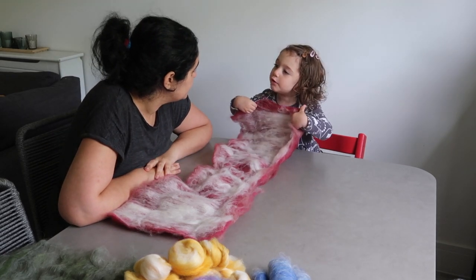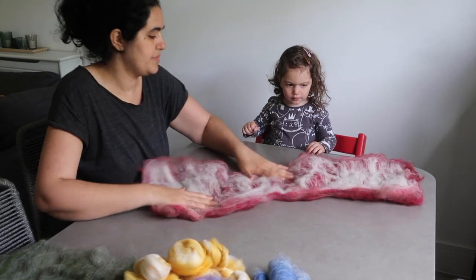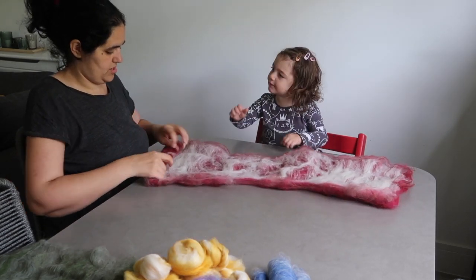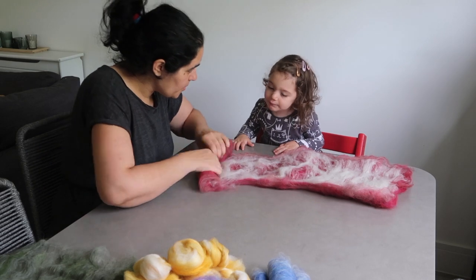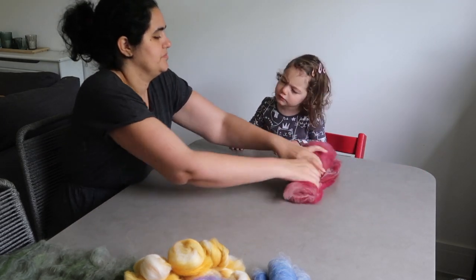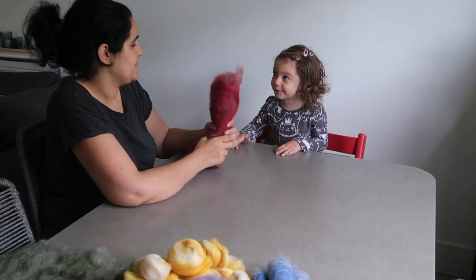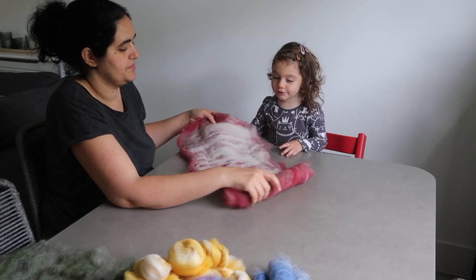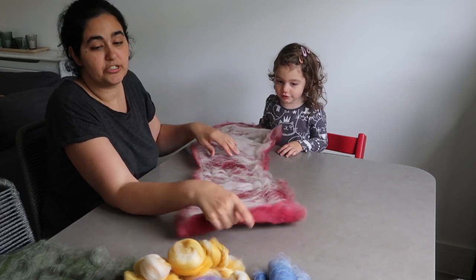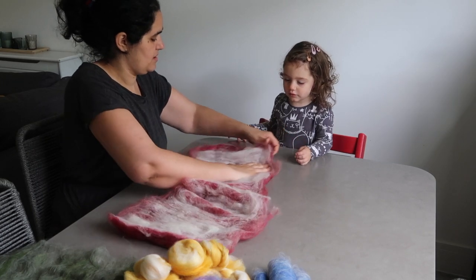Make a ball. Okay. Mommy. Okay, should we just do one big roll? Make ball. Should we do that? You want to make it into a ball? Yes. Okay, so I guess we're going to do another zigzag roving type situation. Alright.